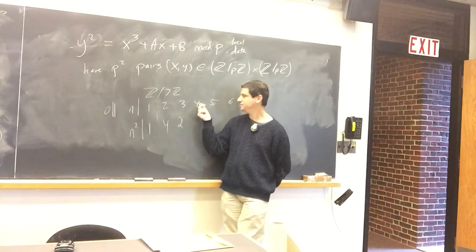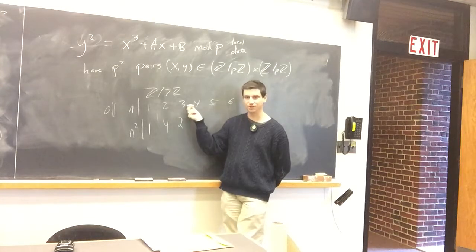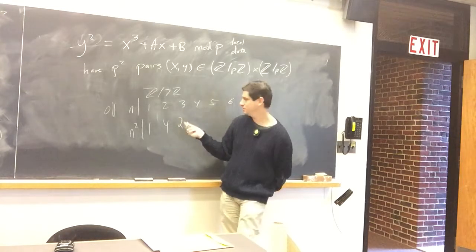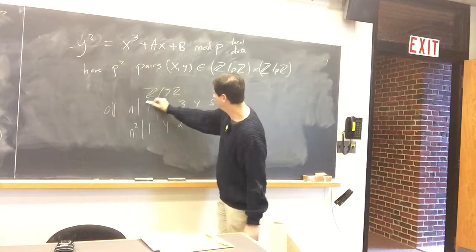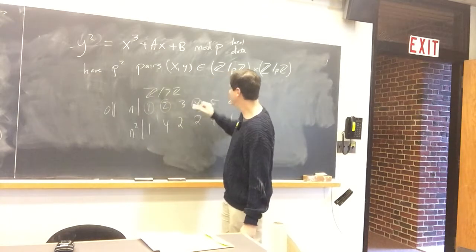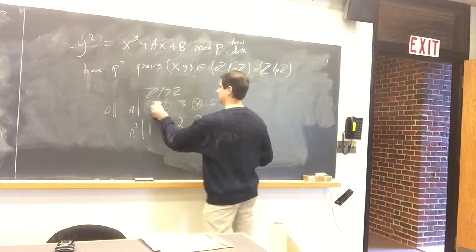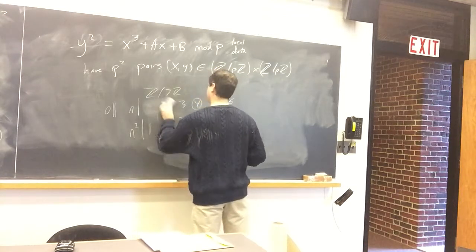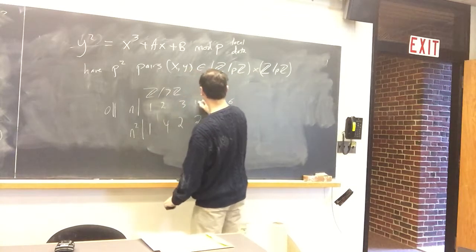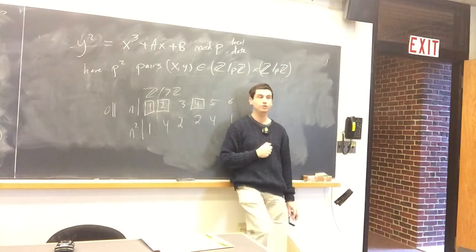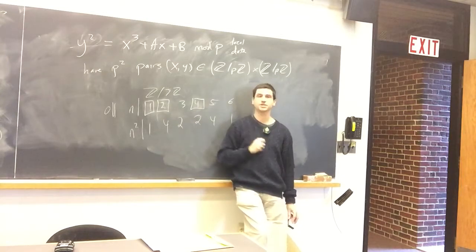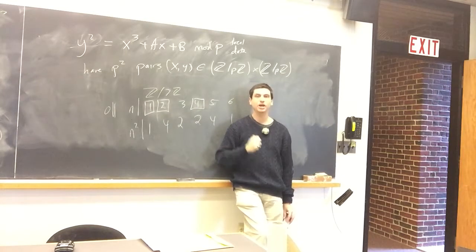I can actually get that faster because 4 is the same as negative 3. And I've already calculated it, and the negative sign is going to cancel, so it's just going to be 2, 4, 1. So we see that 1, 2, and 4 are all squares. I'll put them in a square to know that they're squares. So 1, 2, and 4 are squares. 3, 5, and 6 are not squares. It turns out half the numbers are squares and half the numbers are not squares.